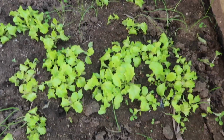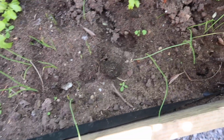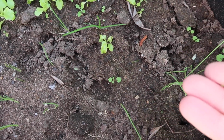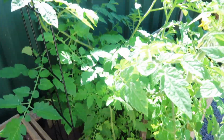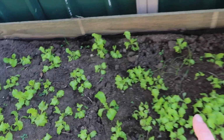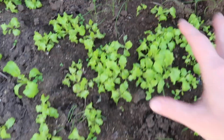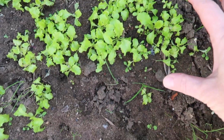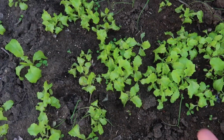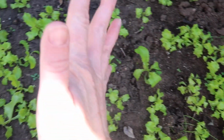We planted lettuce in here, and then one type of onion, and then another type of onion. These haven't done much. This is kind of it. I don't know if they're waiting for spring. This gets a lot of shade here, but I'm thinking that's a good thing for when summer comes. So we had onions here, lettuce here, and then onions here, and literally all of the lettuce started taking off, so we kind of spread it out.